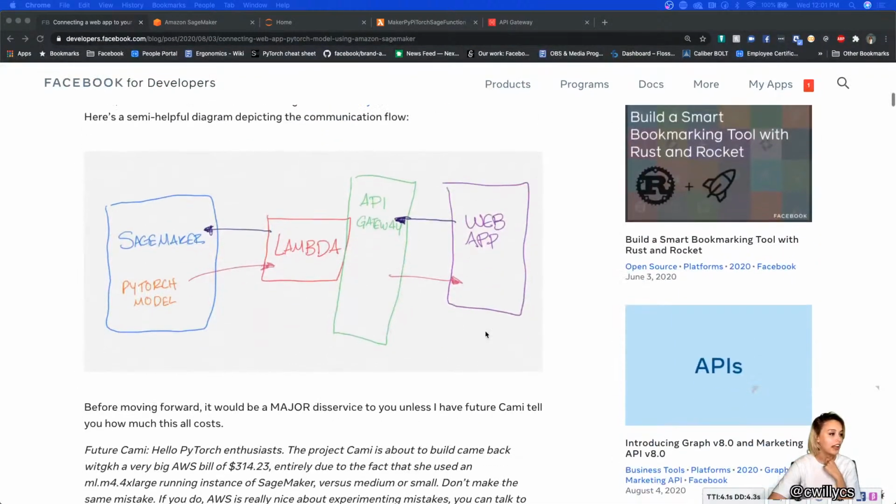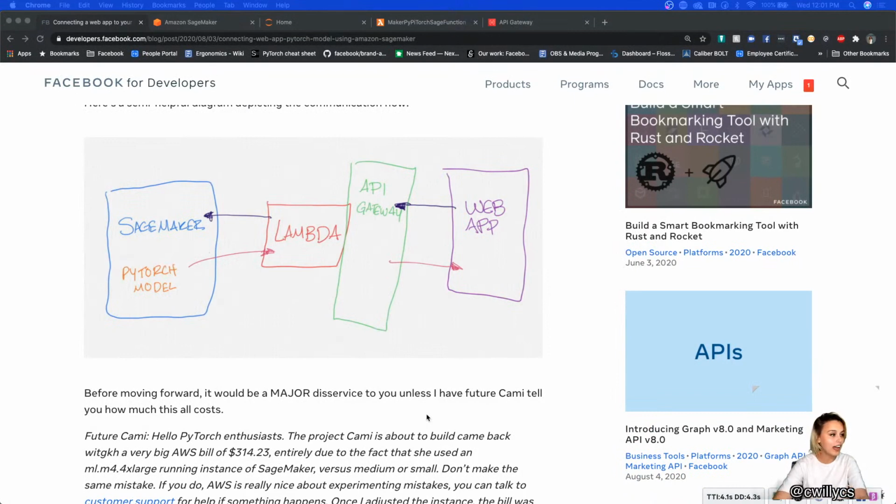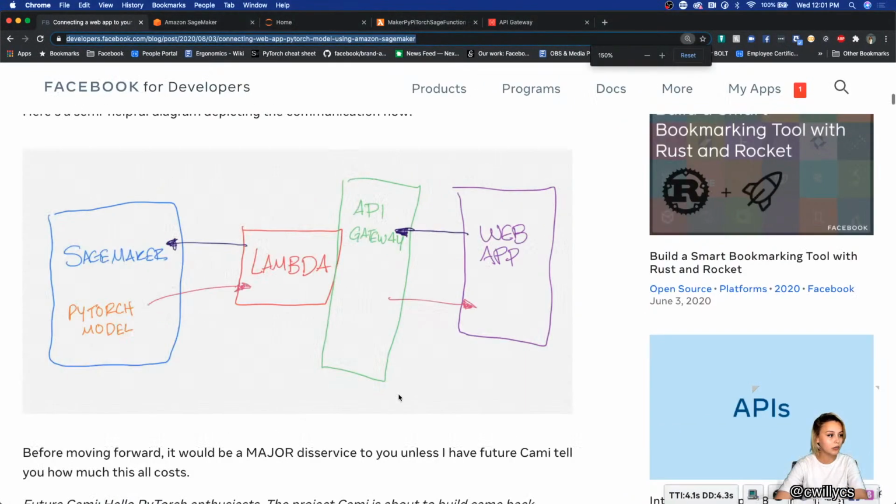If you're curious where we're at right now, we're following this diagram. So essentially with hosting a PyTorch model, it's a neural network. It's a way for you to recognize different things using machine learning. We are using the MNIST dataset, which is a dataset of handwritten numbers that allow you to take in an image and then give back a number to the digit the neural network thinks it is. So we trained our PyTorch model and tested it and built it, and then we hosted it on AWS SageMaker.